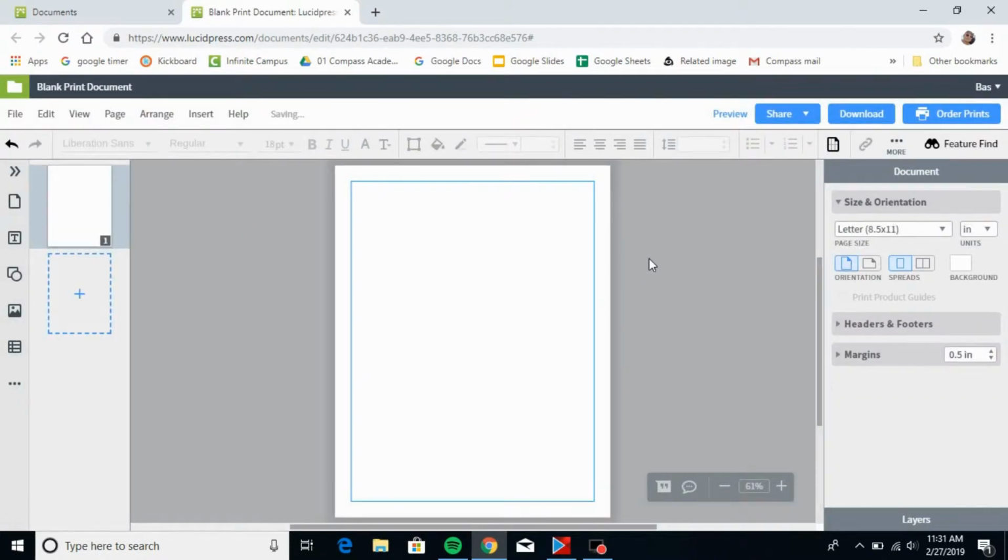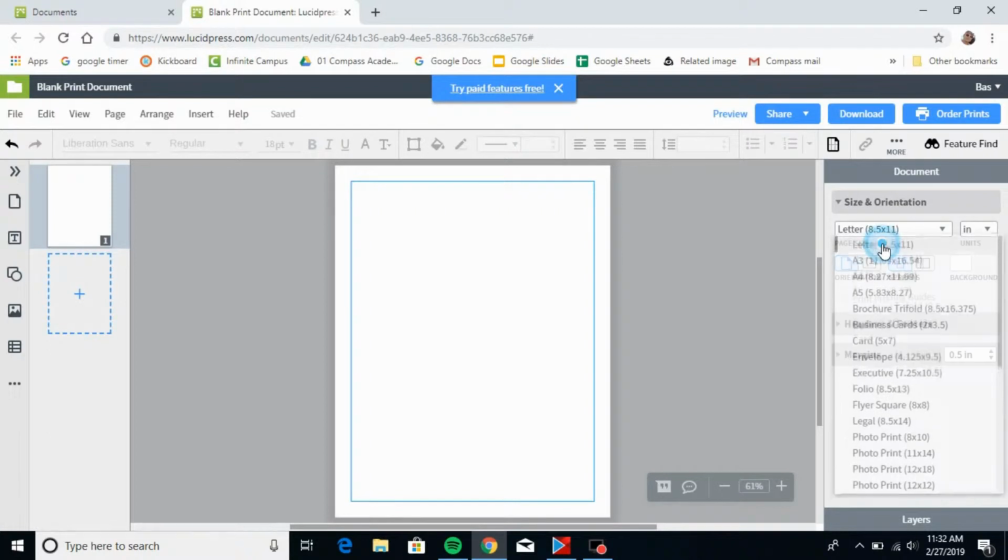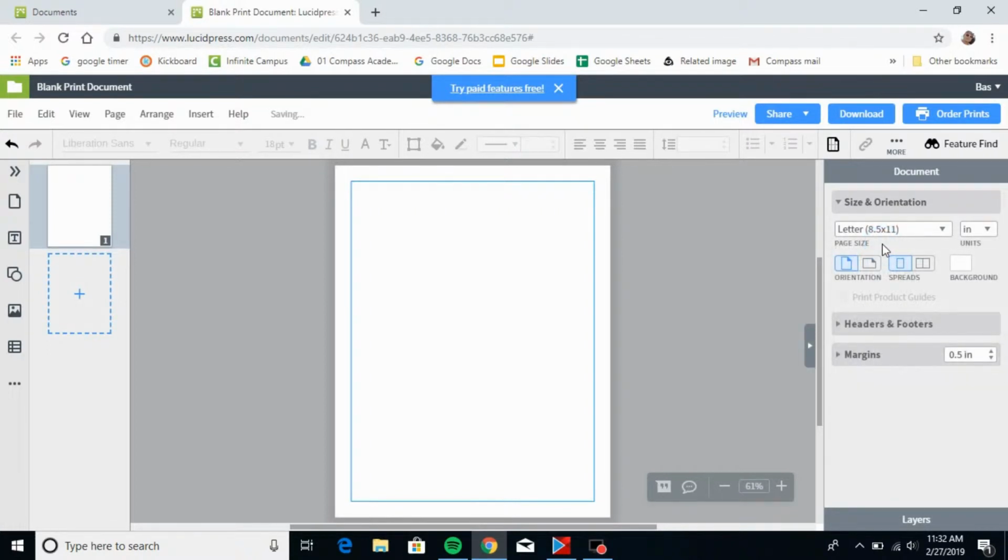Okay, so the first thing you have to notice with making a poster like we are is the size that we're going to be working with is letter. It's 8.5 by 11. That's basically the regular paper size that you see in a photocopier. So that's this one here. You see a whole bunch of other standard paper sizes, but for me to be able to print them in color for you guys, we're going to stick with just the regular 8.5 by 11. That's why I decided to do the mini poster rather than a full-size poster.